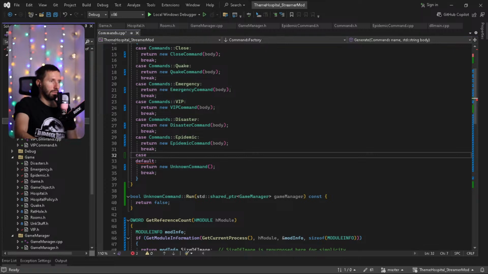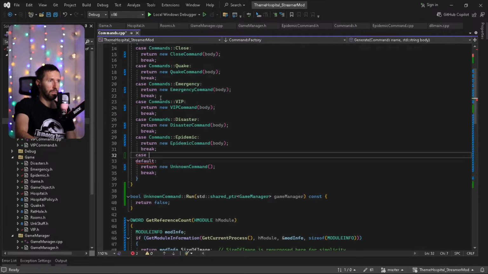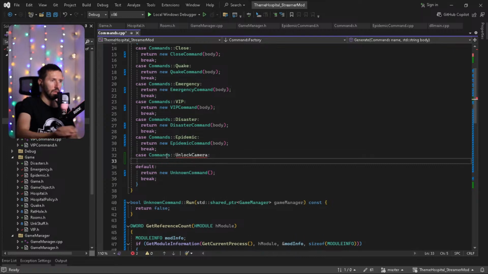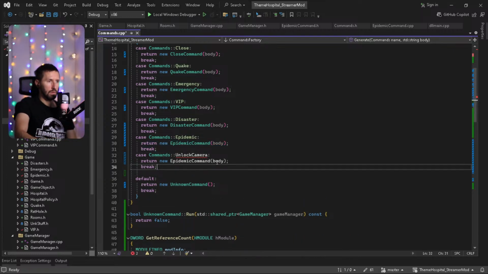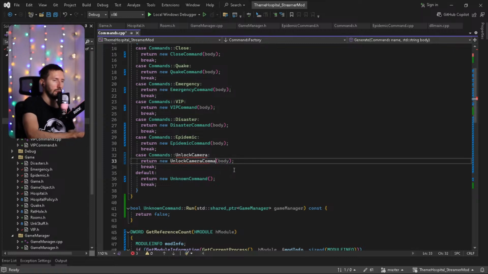But will it fulfill this interface? There's only one command, okay. Case commands unlock camera. Unlock camera command.